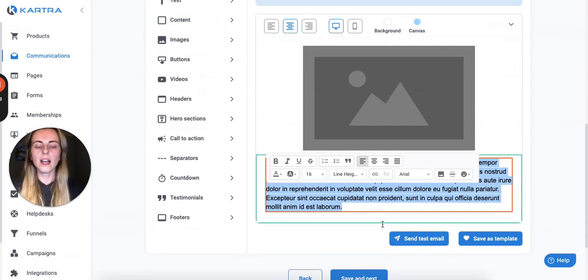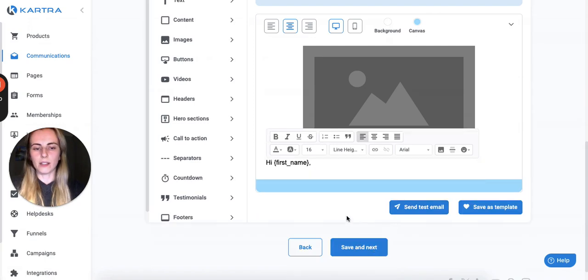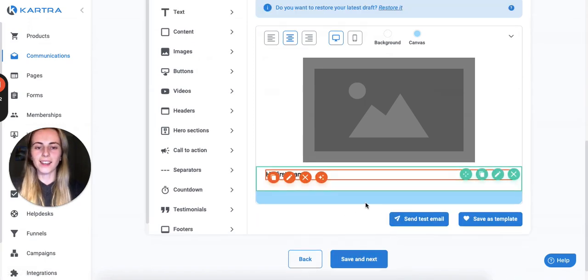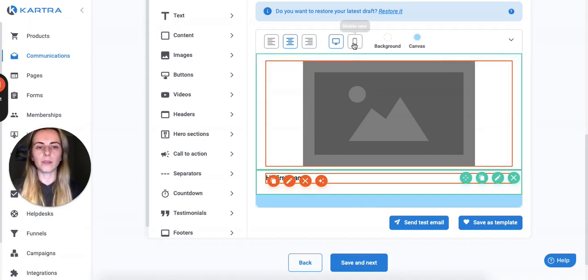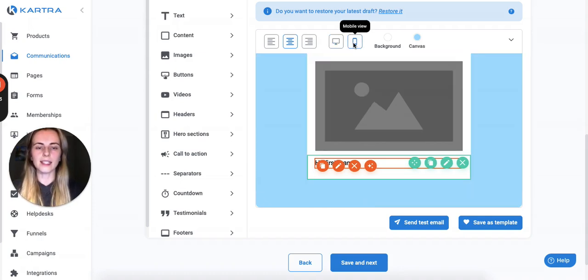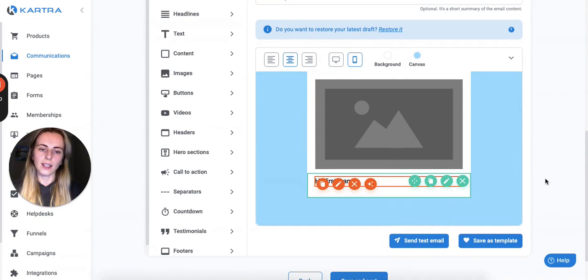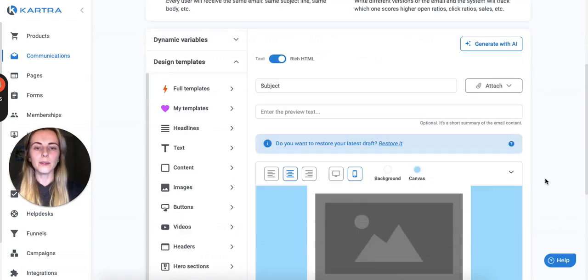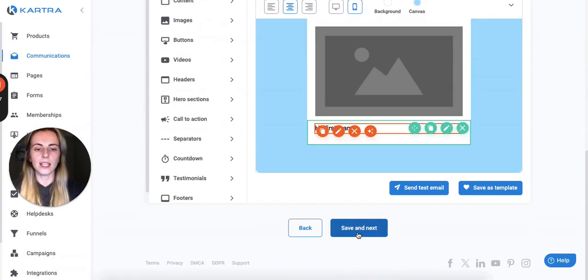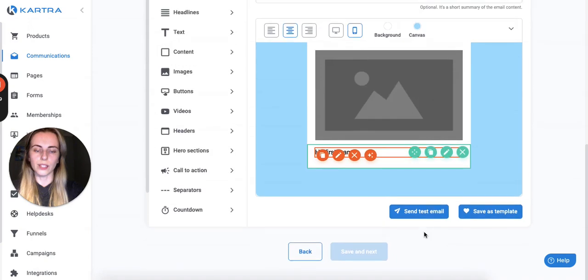And then I typically send myself a test email to just see how things look, especially, as I said, if there are buttons in there, so I can make sure everything works exactly how I want it to. And even though you can see the preview of how things look, it still looks sometimes slightly different on your desktop or on your phone. So that's something that I do to make sure that it looks exactly how I want it to look. And then when you're happy with it, then you can just save and next to continue.